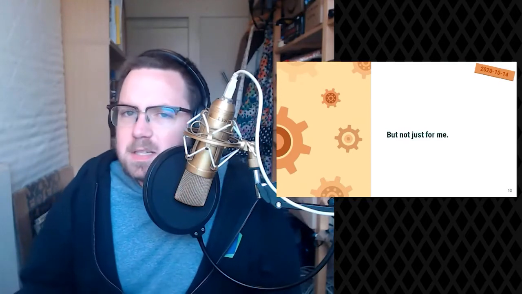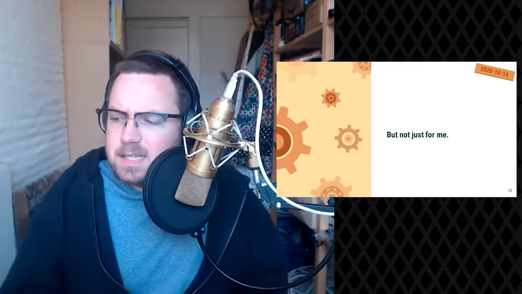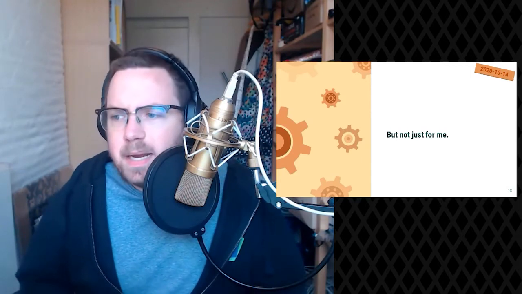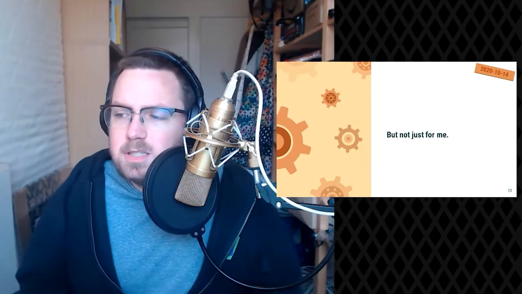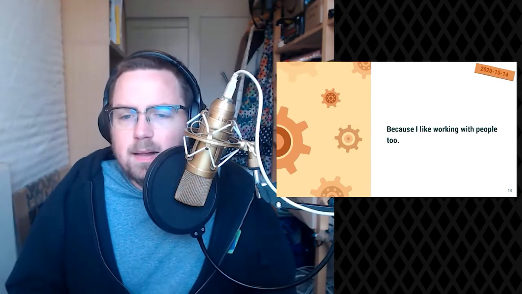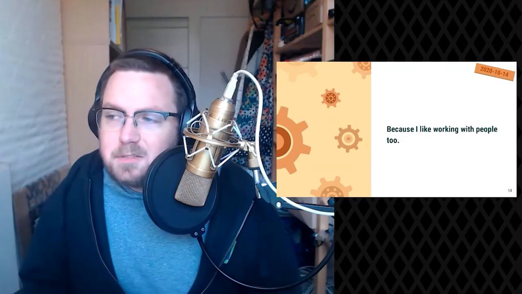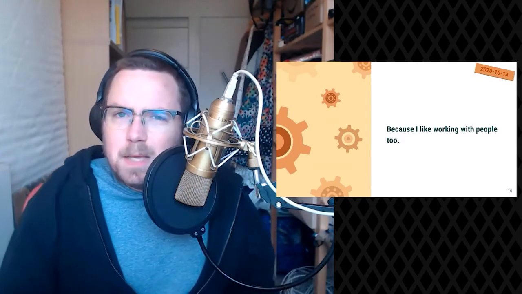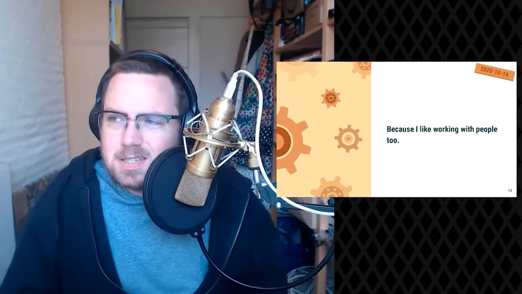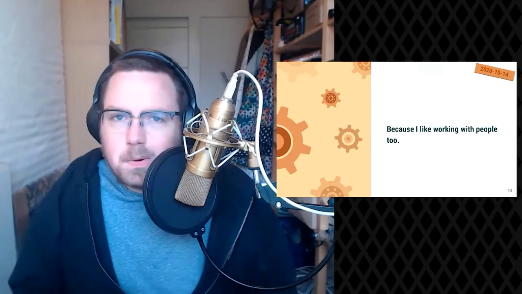But I didn't just want this computer to be for me. I spent a lot of time with the embedded working group and teaching and things like that, making embedded systems easier for everyone to get into, and for Rust as a language to be as easy as possible for people to take their first step with it. Because honestly, I like working with people too. Computers are a really fun challenge, but getting people together and working on something collaboratively is just way more fun than a standalone project for me.